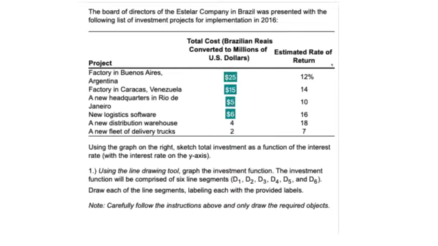It also gives the estimated rate of return on that particular investment. So the factory in Buenos Aires has an estimated rate of return of 12%. The factory in Caracas 14%, and etc. So what we want to do here is draw the investment function. And I think the issue that students had with this is that this investment function is discontinuous. It's not a continuous line. It's a series of 6 different lines. And I think this is what gave students the biggest difficulty with this particular question.